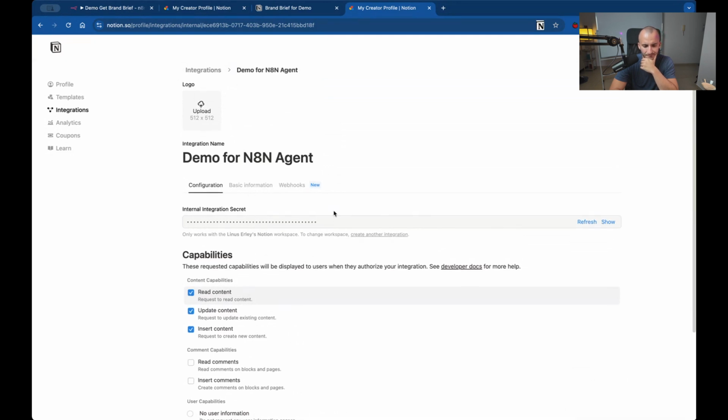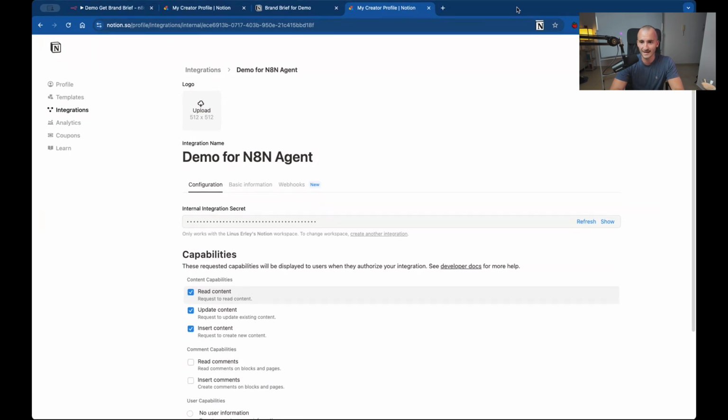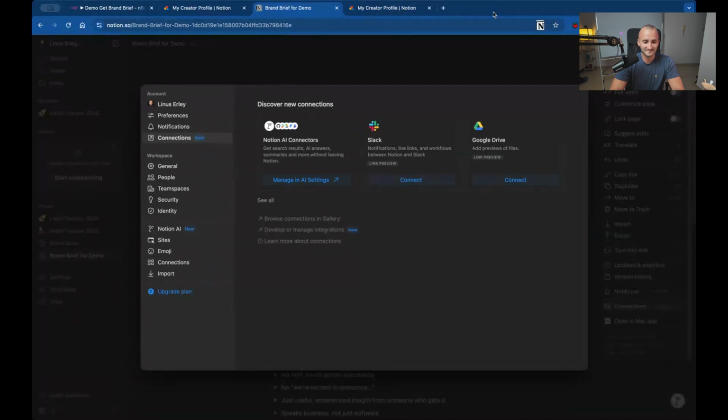All right. Now, there's one thing I'm not going to show on camera. I need to show my internal integration secret, and I'm not going to show it because it's secret. You don't want to show these keys to anyone. So I'm going to copy it. I think I did show it anyway, so I'm going to delete it after the session. I thought it would disappear immediately afterwards.